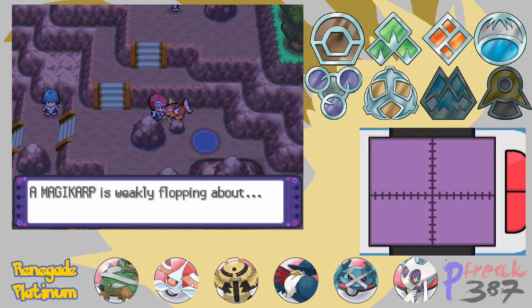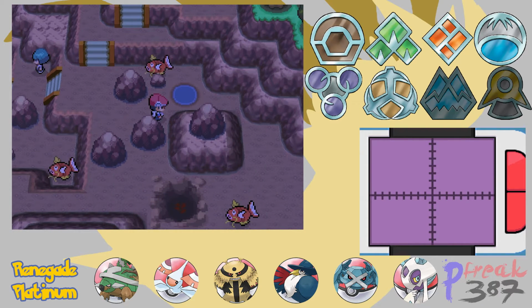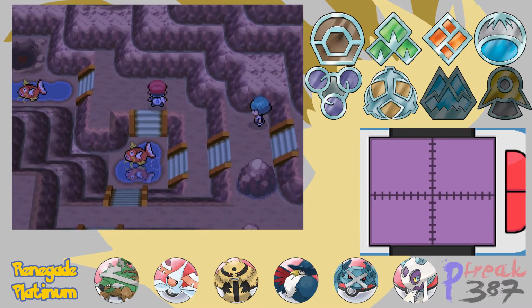Magikarp is weakly flopping about. That technically brings up an interesting question: do water Pokemon technically need water to live? I mean, fish in water is just the best way for them to get the oxygen that they need, or something like that. I don't know, I'm not a biology professor.